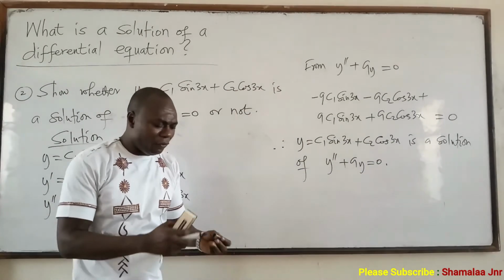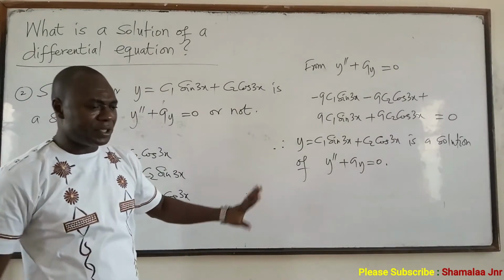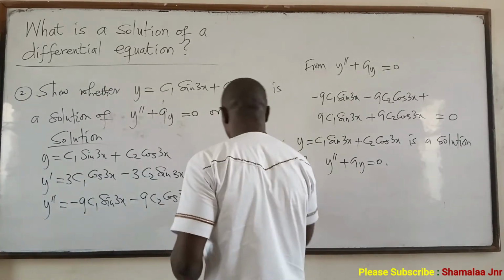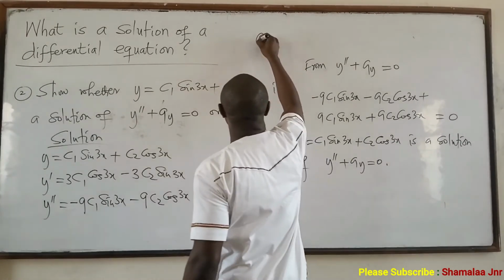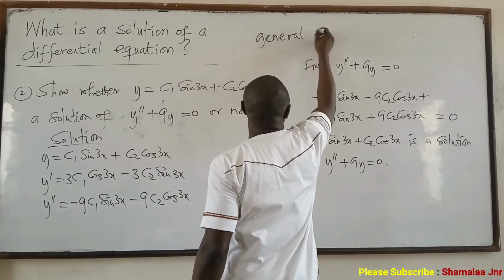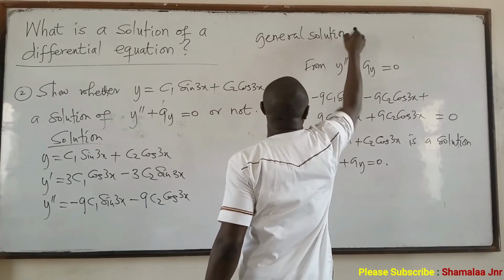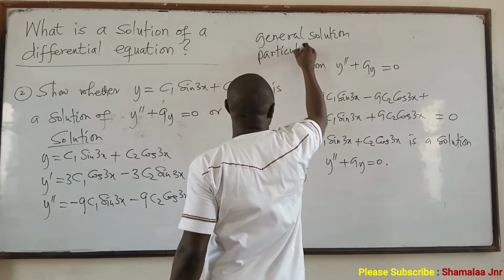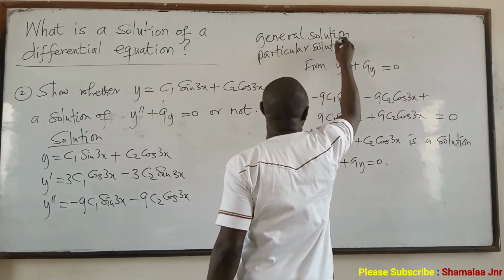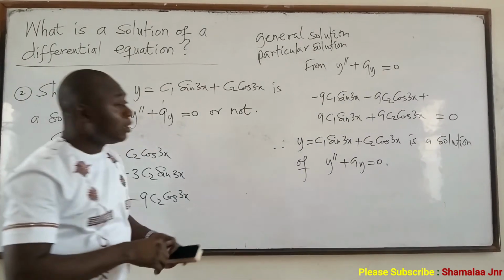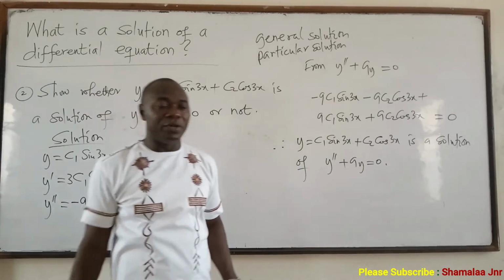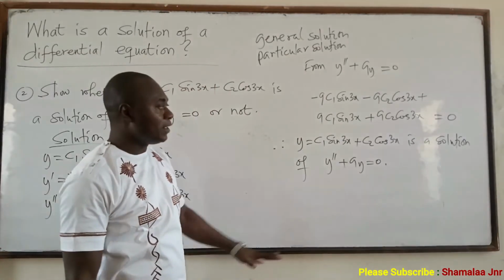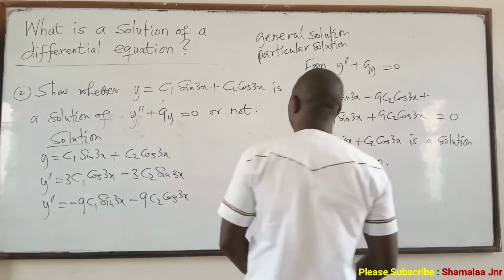Now, before you look at the last question under this, let me explain one or two things. We have what we call general solution of a differential equation, and we also have what we call particular solution of a differential equation. Now, the general solution of a differential equation is the set of all solutions.